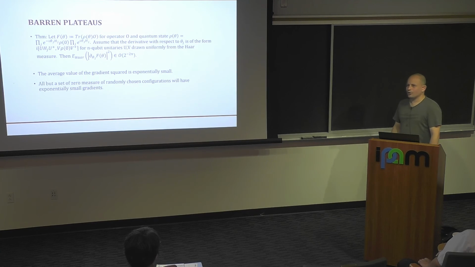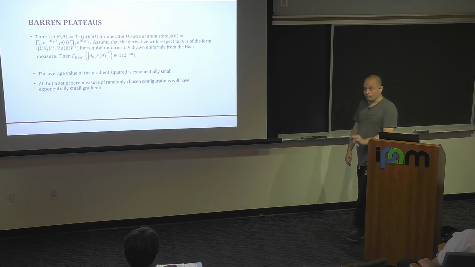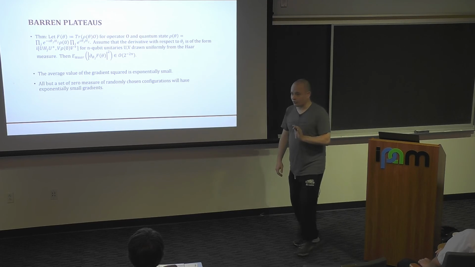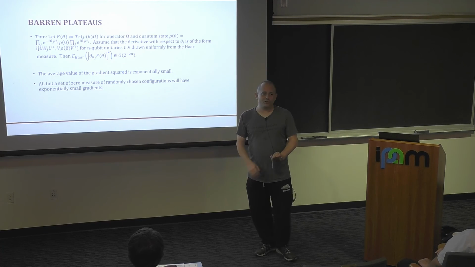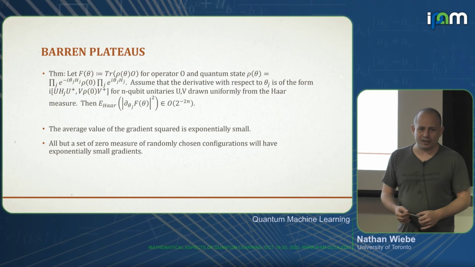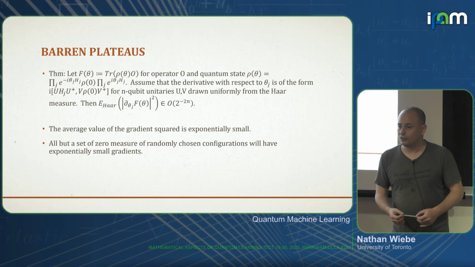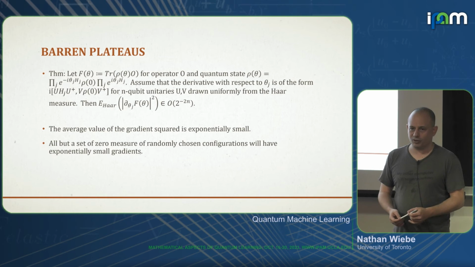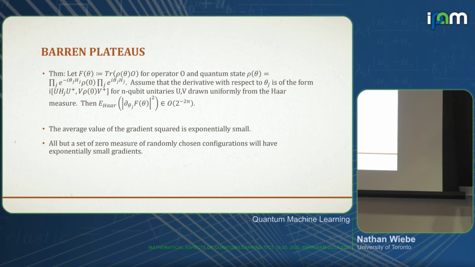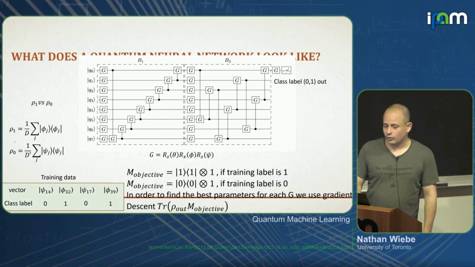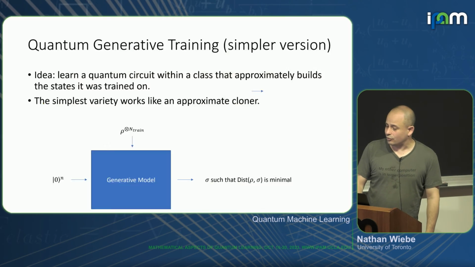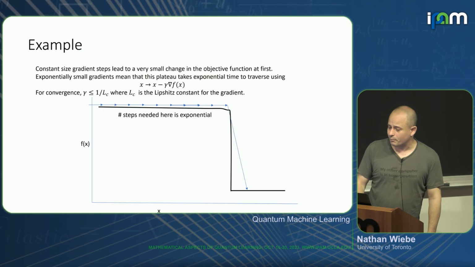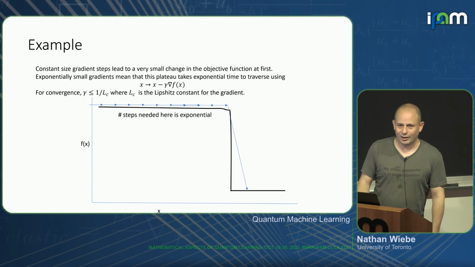So I want to just mention this one major problem, because this is a vitally important challenge. Generically speaking, these quantum models are often trained using gradient descent on a particular objective function. And the reason why this is important is because of that slide. Remember I told you ages ago that I had a slide that I put in the wrong spot? Now we get to go back to it.